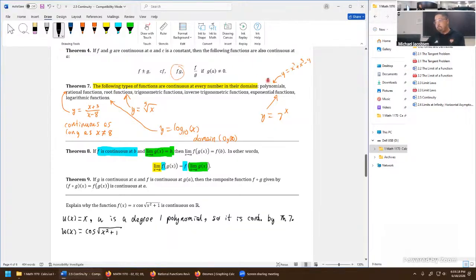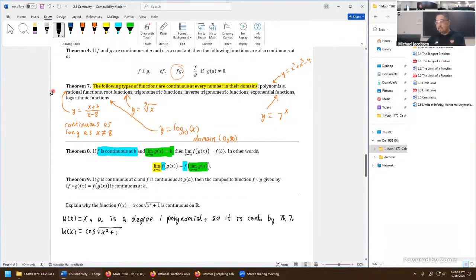So that's what theorem 7 was saying. Polynomials, even if it's just x, that's a degree 1 polynomial, sometimes called a power function. It's continuous on its entire domain, all real numbers. So in a certain sense, we're halfway there. There's not too much more to say, except that there's three functions altogether here that we need to analyze. There's cosine, there is the root function, the square root, there's x squared plus 1, another polynomial function. But when we look at all three of those functions, they're continuous, every single one of them.